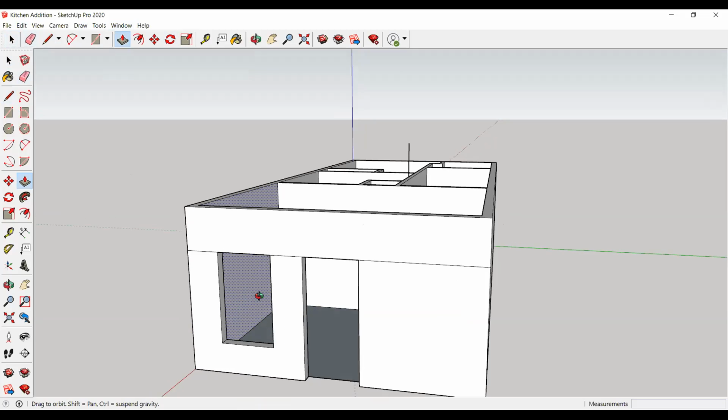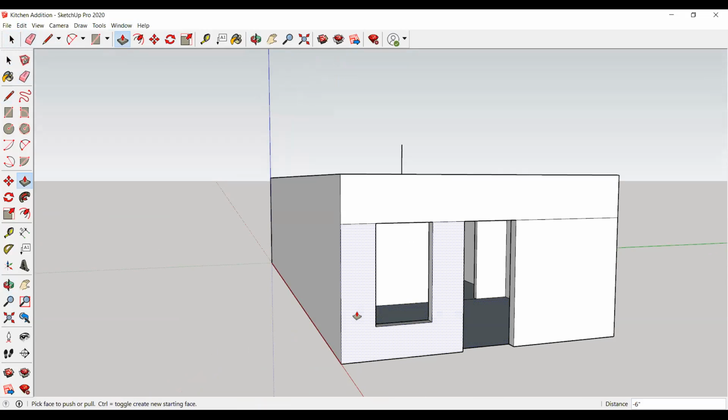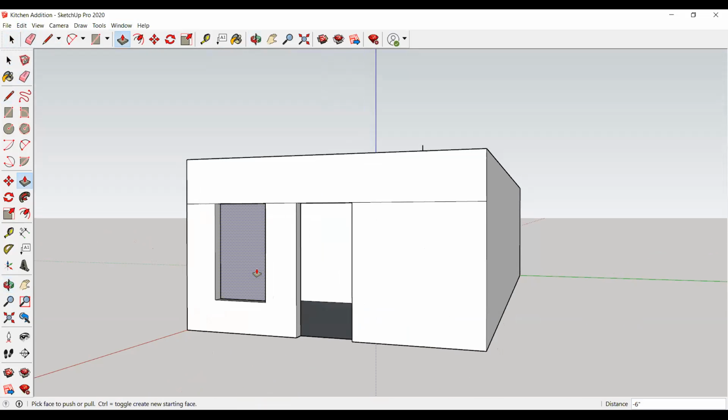There we go. So again, this opening is 3 feet wide and it's 5 feet in height. And all of our windows are going to be the same. So let's come over here and do this one. Let's go line tool here. And then my midpoint, there it is. Come down 5 feet. Come over on axis 1'6", 1'6". Okay, go back up.